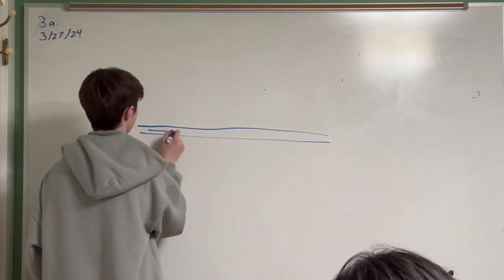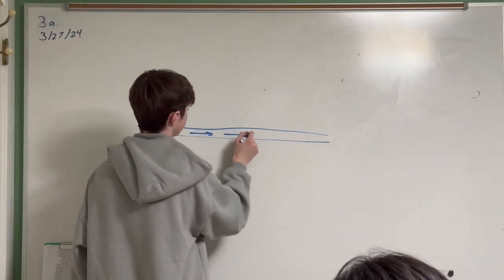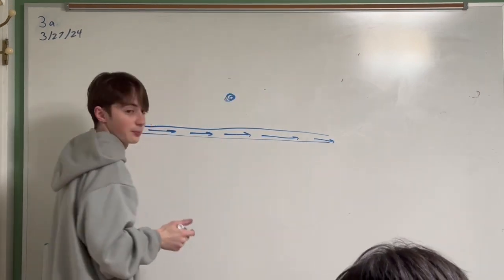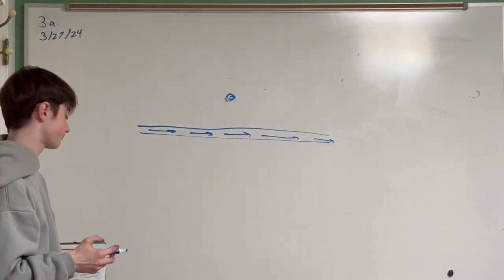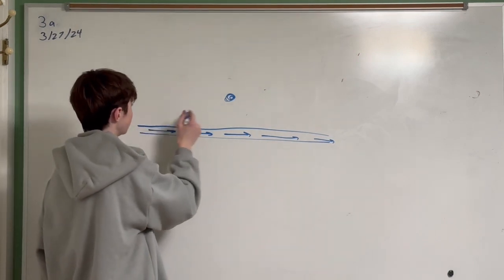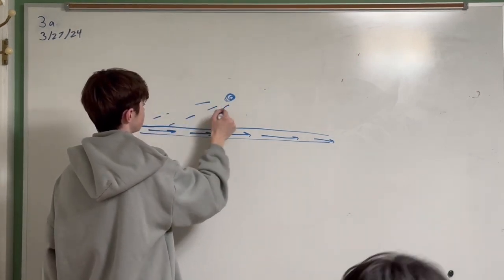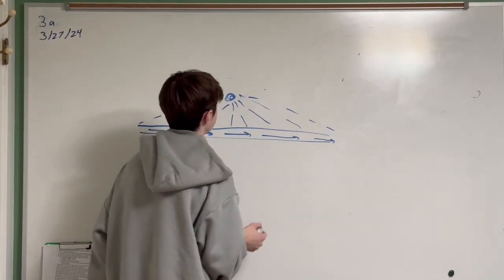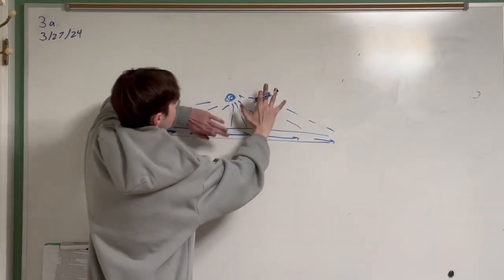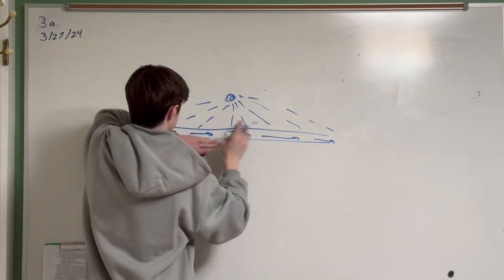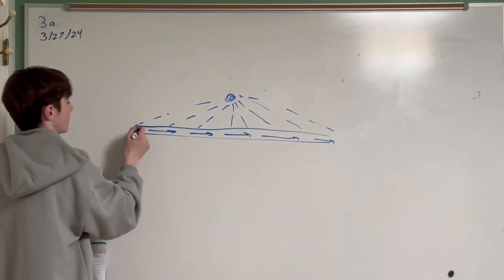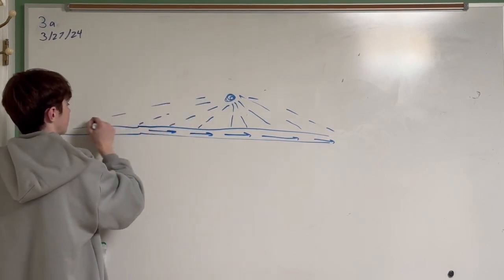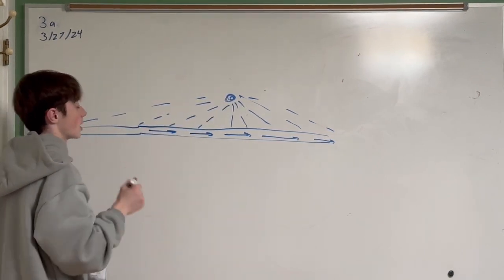Here's our wire, and we have a whole load of current flowing through it. And we want to measure the current at a single point. So obviously the integral is going to look something like this with all these little direction vectors adding up. It's going to be bigger than just a small amount here because we have all this added up, but it's going to converge to a certain number as you keep going along the wire. It's not going to just keep adding magnetic field forever as it gets really far away.